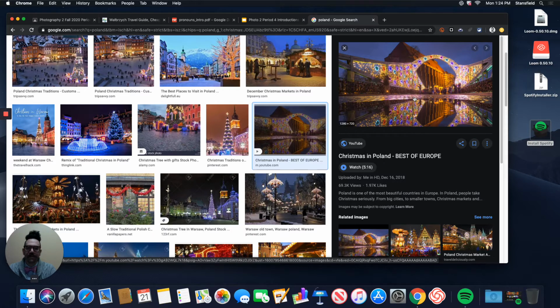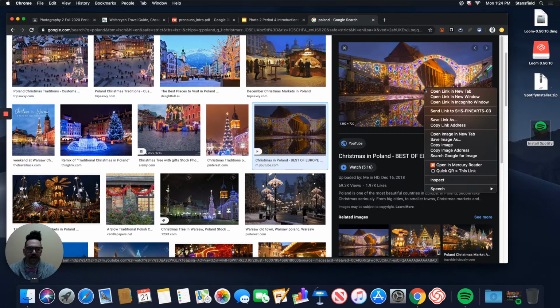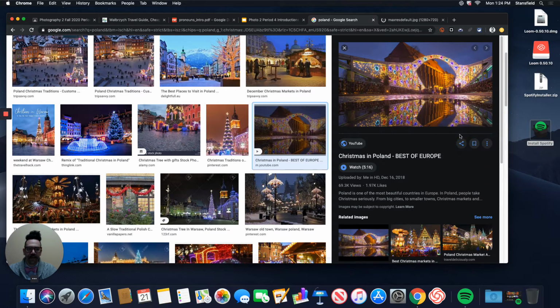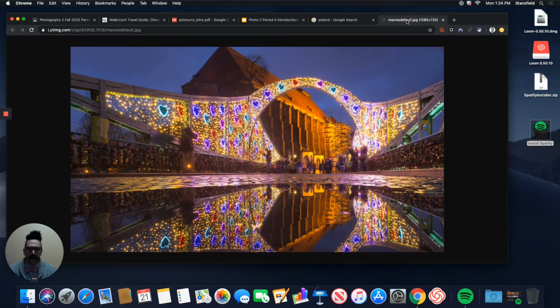And so what I want you to do once you've chosen an image here in the Google image search is right-click. Once the image pops up over here on the right, you want to right-click, Open Image in New Tab. Click on that tab, and then here is the image. It should fill the screen. If it doesn't fill the screen, go back and choose a different picture.